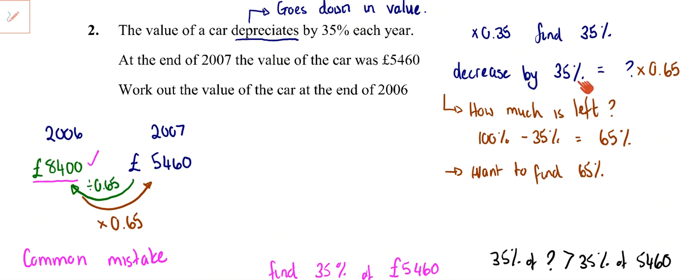If I decrease by 35%, I start with 100%. If I subtract 35% from it, how much am I left with? 65%. Yeah? So if I want to decrease an amount by 35, I don't think of the 35. If I'm decreasing, I actually want to think, what do I end up with? So when we increase, I don't think about the number that I increased by, I think of what I will end up with. So an increase of 14%, I will end up with 100 plus 14, which is 114%.